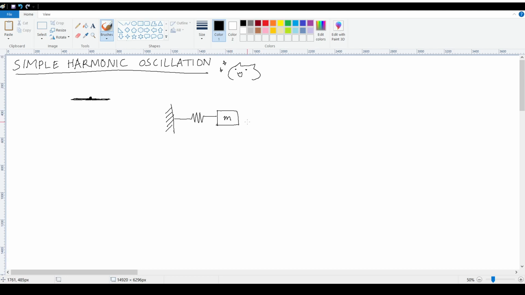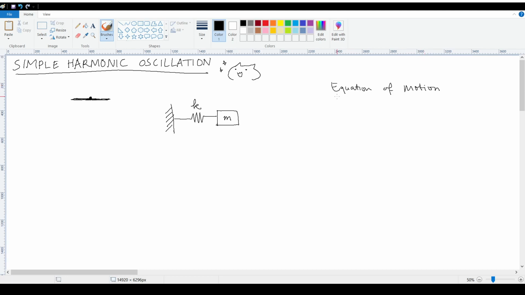This is the mass and this is the spring with spring constant k. The spring constant shows how stiff or not stiff this spring is. Okay, because you remember every oscillator should have stiffness and inertia characteristics. Now, we want to find the mathematical model of this oscillator. We want to find the equation of motion.